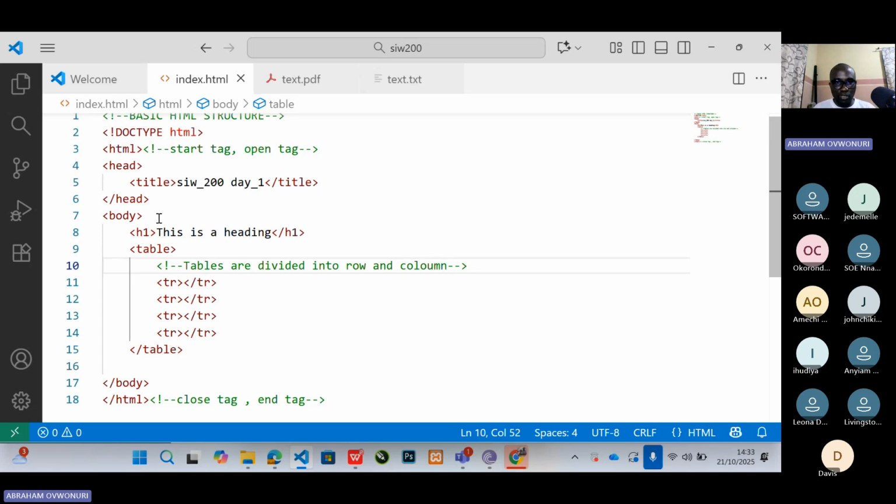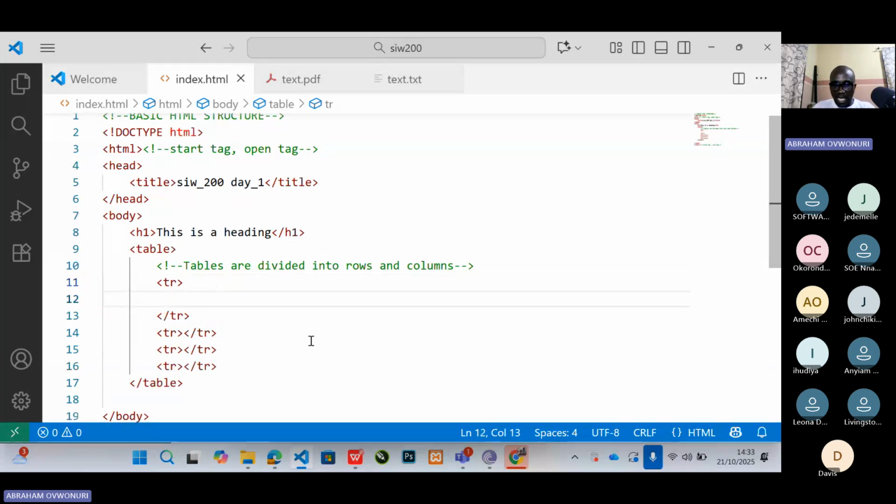Now, if tables are divided into rows and columns, how do you start? You start by putting the bigger frame that this is going to be a table. Then you put the rows. This is a table row. And then inside the table row, you put a column. The column can start in the form of a header.